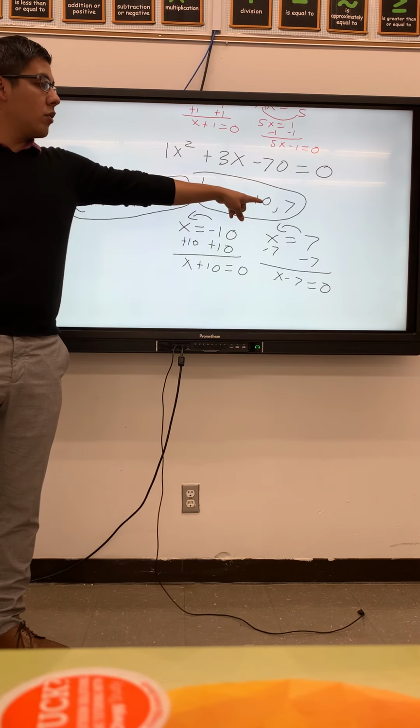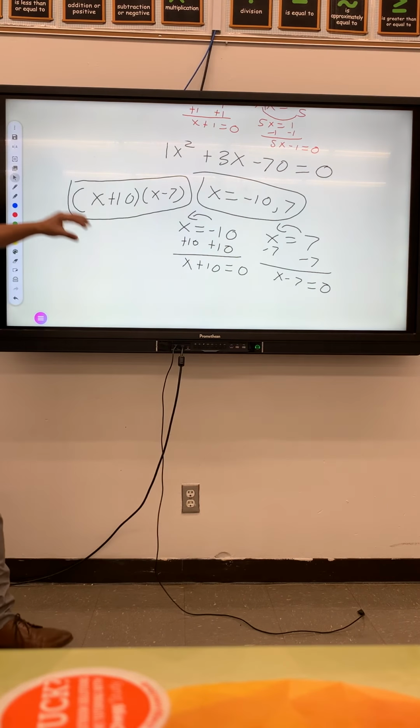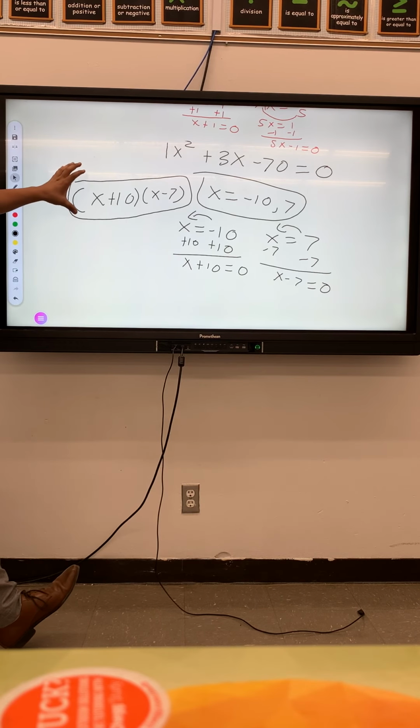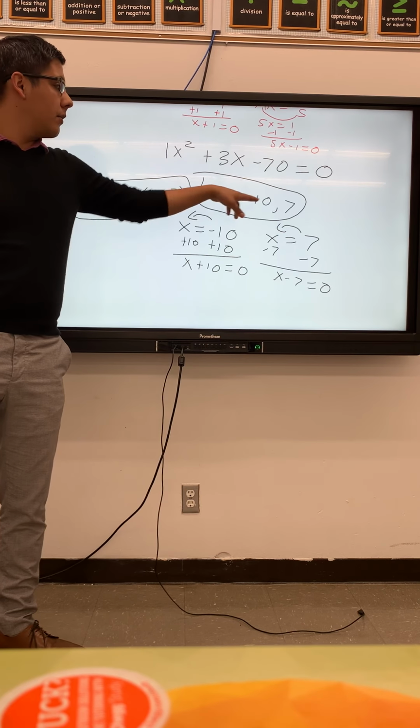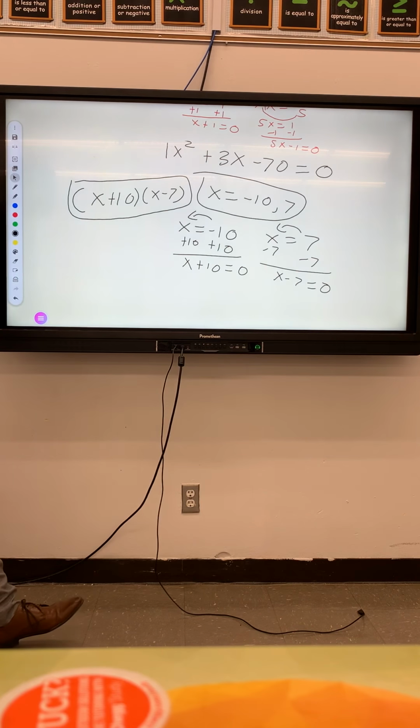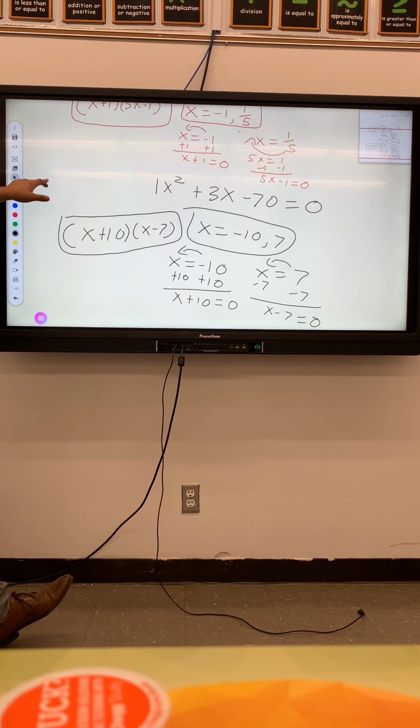The solutions are mostly going to be for your Delta Math homework. The factors are mostly for the review and for your 9 weeks assessment. This is how the STAR is going to want the answer usually, and this is how your math homework is going to want the answer. Okay, so these are both of the ways to be able to find the answer.